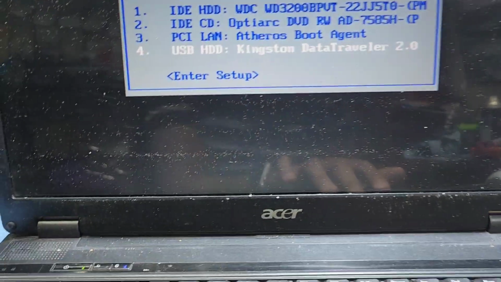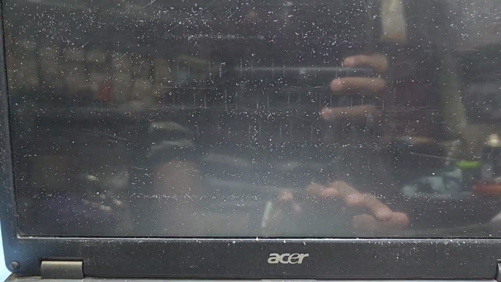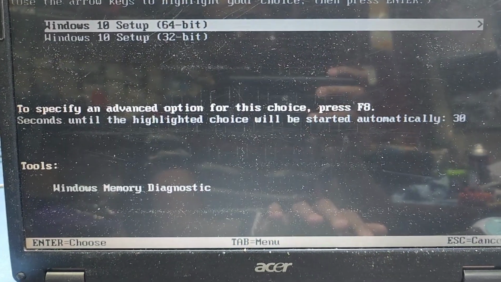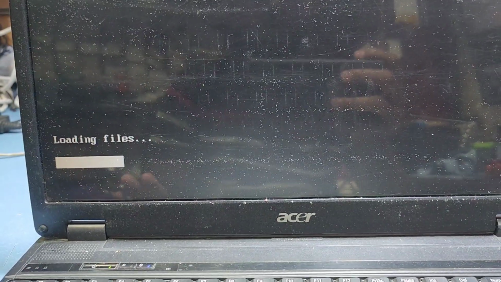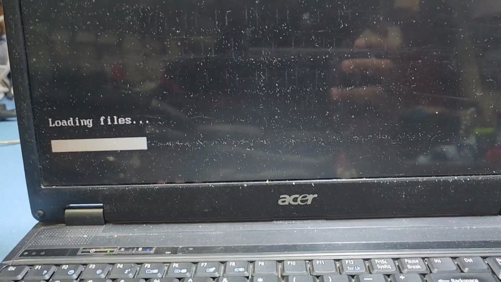So I go down to USB, press enter and now it's loading Windows, and I will install the 64-bit. So this USB you have to make bootable.